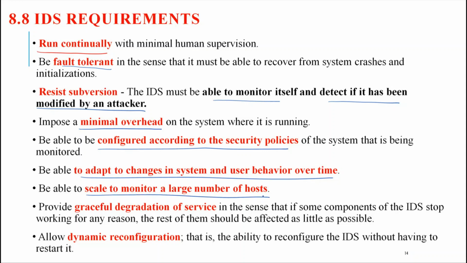So this is what I explained in the previous point itself. Scaling means adding to the number of computers. Today I have 100 computers and one IDS working well. Tomorrow I'm going to have 200 hosts with one IDS, and it should still work. So scaling, a large number of hosts.